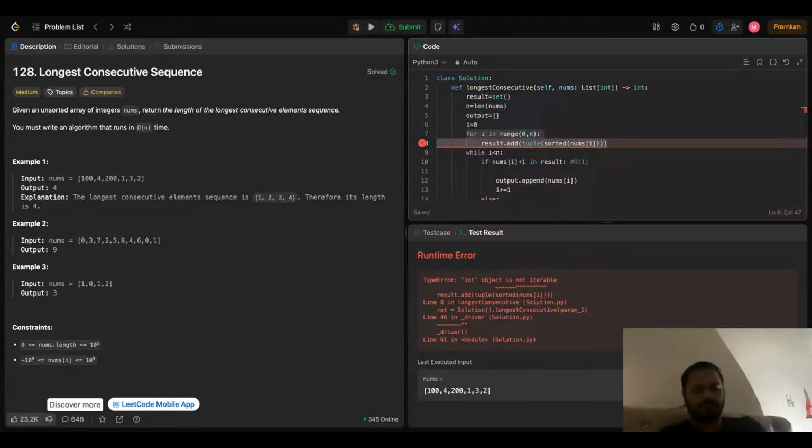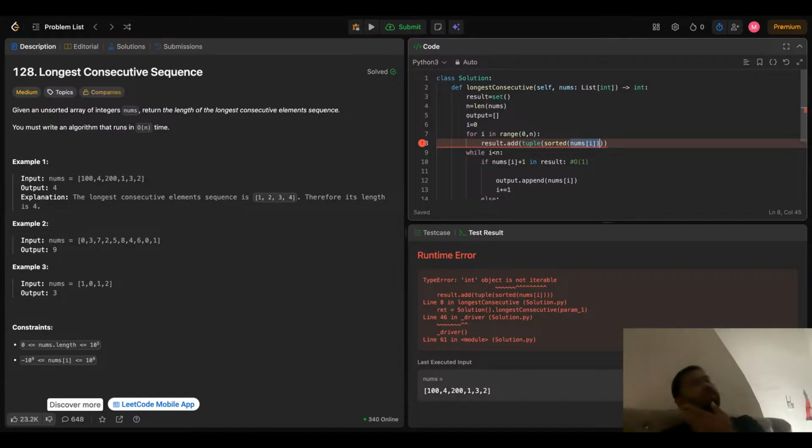Okay, so here why I have converted this nums of i, and it is saying int object is not iterable, because whenever we sort anything, this is a single element, right?